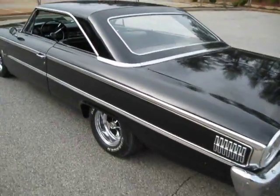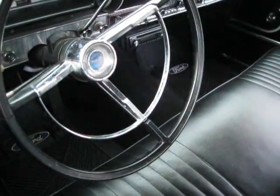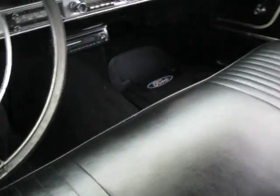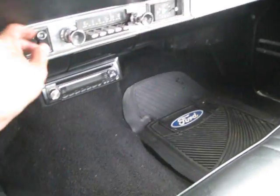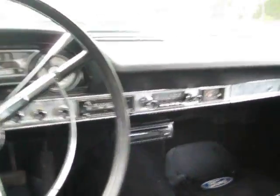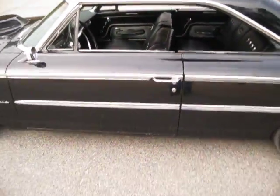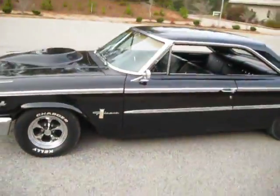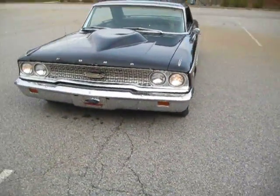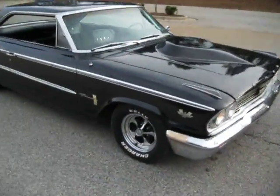All the lights work, everything electronic works correctly, except for the horn. The fan works. Here, I'll kick that on so you can hear it real quick. Heater works great. In fact, when we picked this car up, it was about 28 degrees out, and we pumped the gas pedal twice, it fired up, let her warm up just a little bit, and there's your front lights, and we had heat on that cold Tennessee morning.